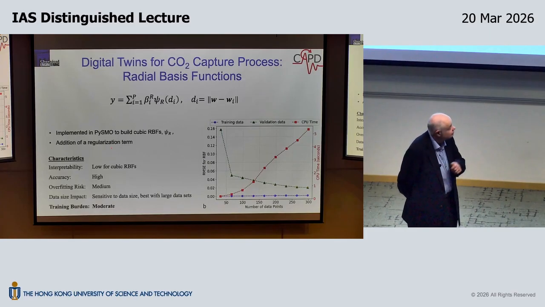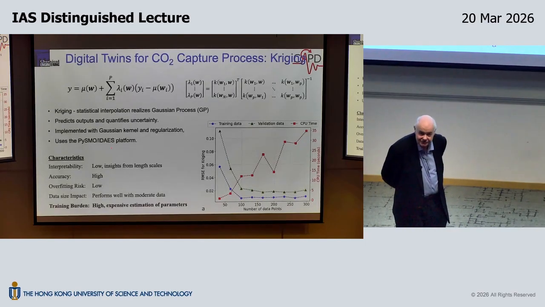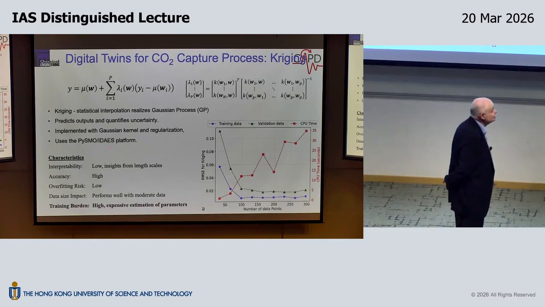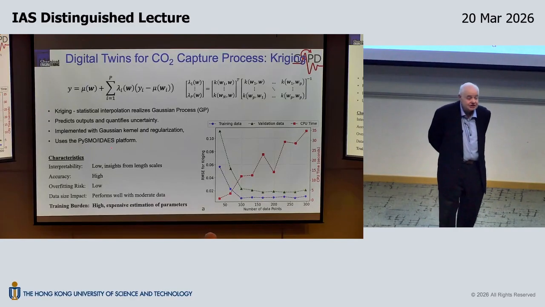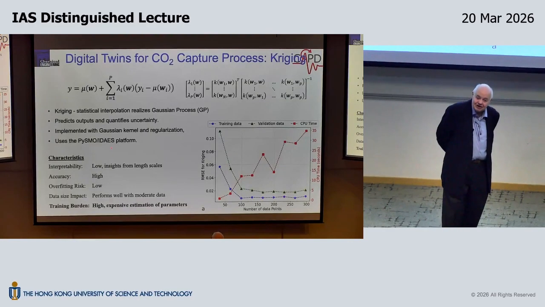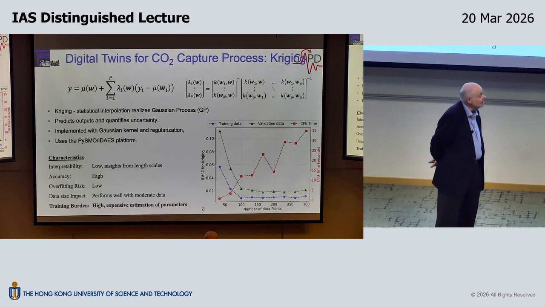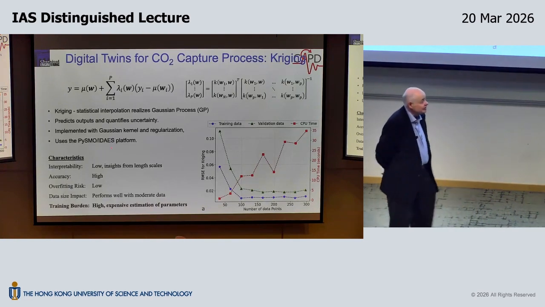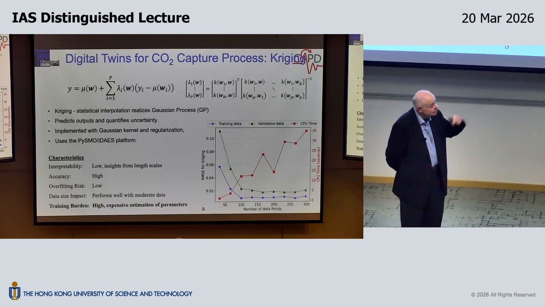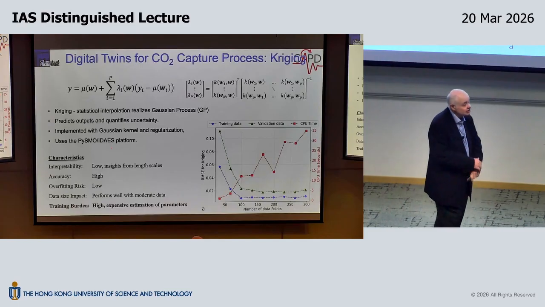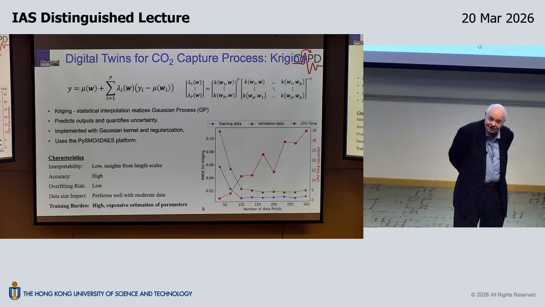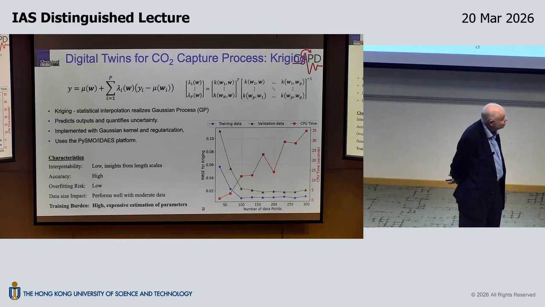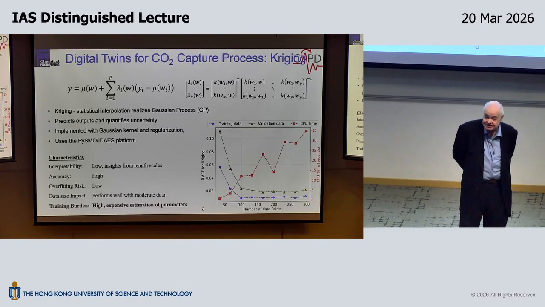Okay, next one, Gaussian processes, kriging. In this case, you're doing a lot of work to generate these models. The nice thing about Gaussian processes is that they not only fit the data, but they also tell you how much error you can expect from an inference on that data. So that's a very valuable thing. And you can see similarly, the blue and the green lines tell you that the training and the validation are doing pretty well. The right axis now is an order of magnitude more than what we had with the radial basis function. So this is expensive.